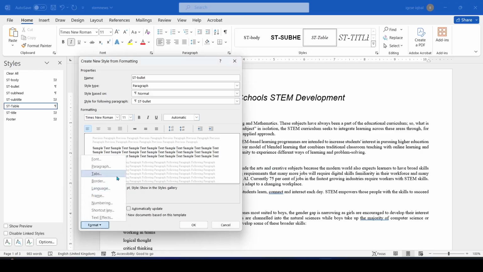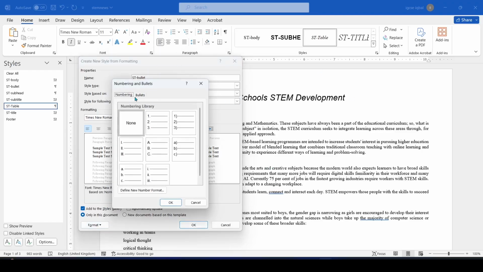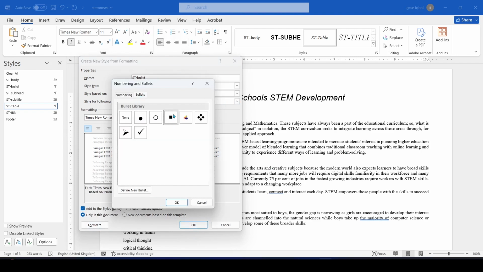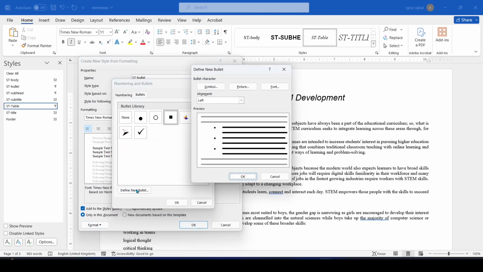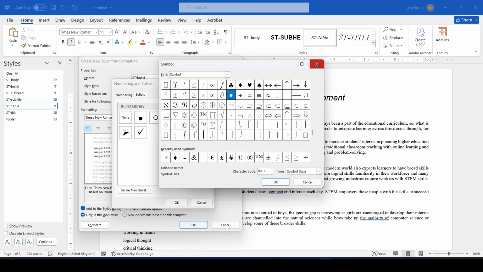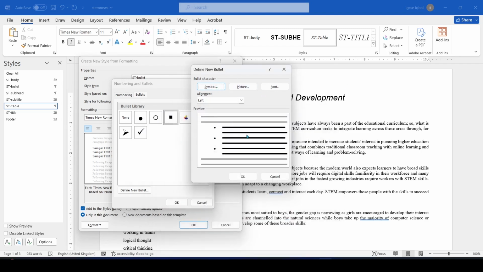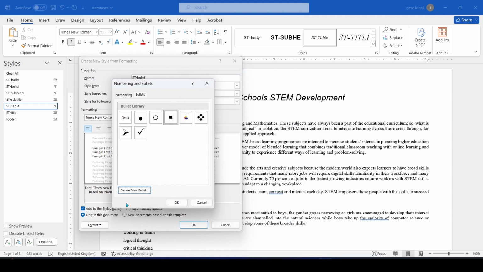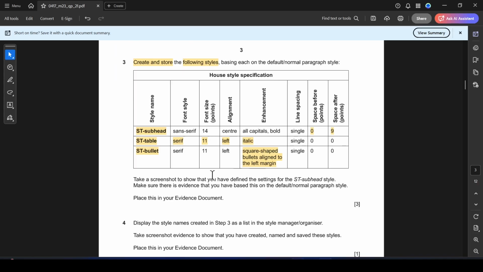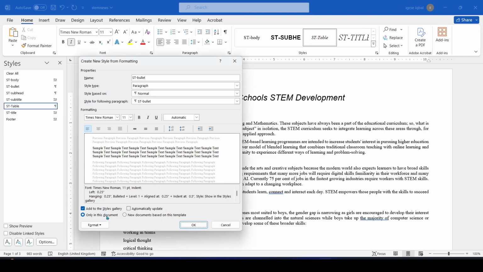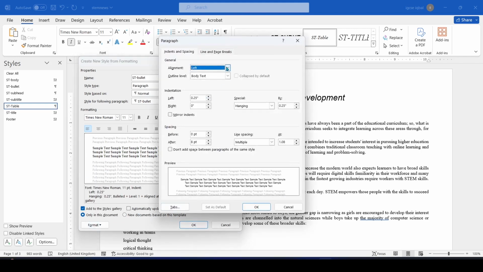Okay, so first we will go to numbering, click on bullet, square. So student, I would like to tell you here, you can add some more symbols and more type of bullet by using a function, okay, like symbols. Okay, so right now they gave us a default bullet, so I'm going to use the square bullet and then press OK. Yeah, I got square bullet, and then these bullets are aligned to left margin. Okay, format, and paragraph, it should be left margin.